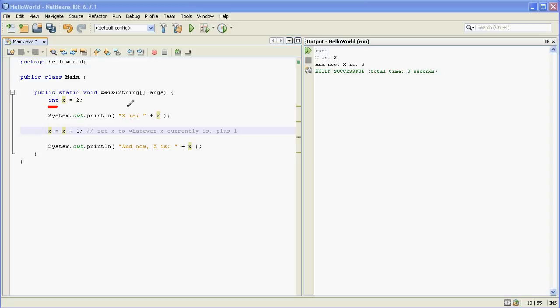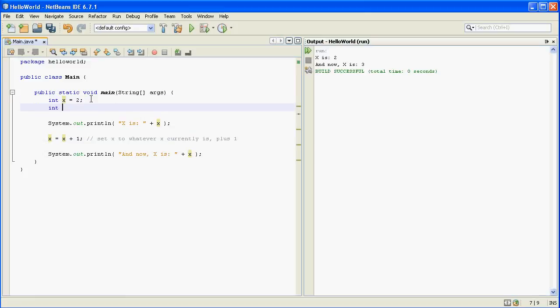So back to the warehouse though. We've told our program that we want a box of type int because we want to store a number, and then we've given it a name x, which is sort of like a reference to a particular box in the warehouse. So you might imagine that we want to store two numbers, and so we would say int y equals 10.